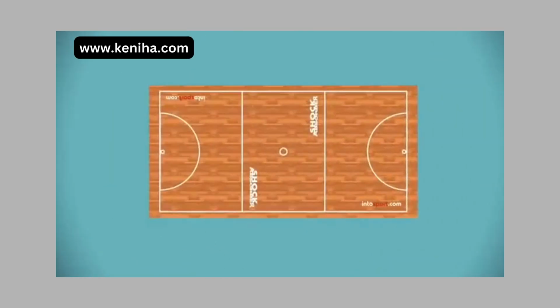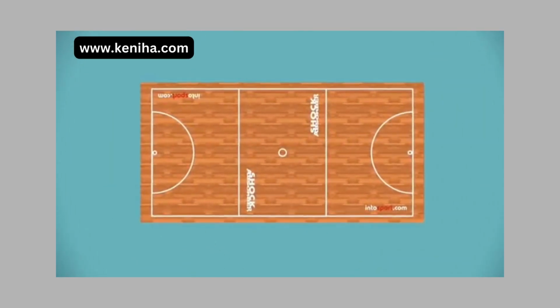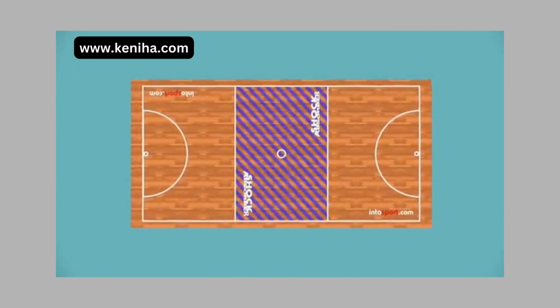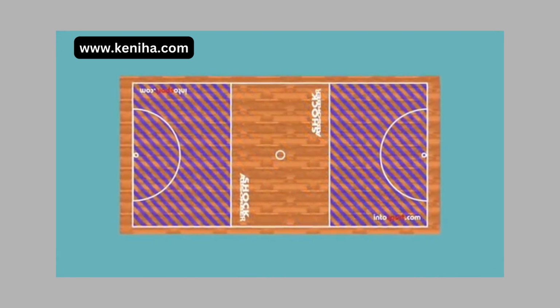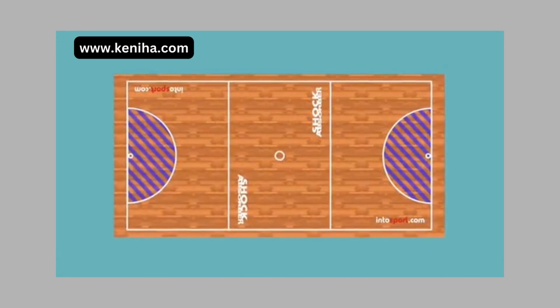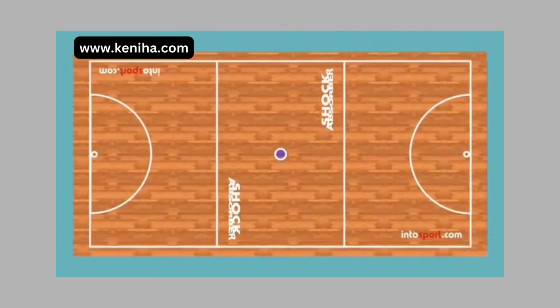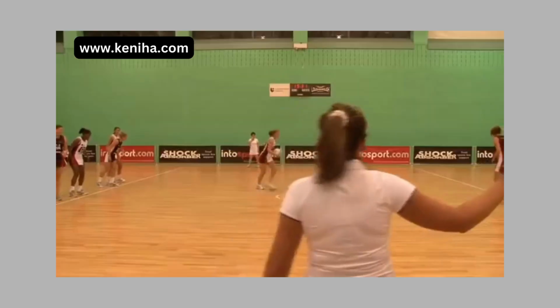Start from the beginning. Netball is played on a rectangular court measuring approximately 30 metres by 15 metres. The court is divided into thirds. The middle third is known as the centre third, and the two areas at either end are called the goal thirds. In each goal third you'll find a semicircle known as the circle, containing a post with a ring and a net. In the centre third you'll find a smaller circle known as the centre circle. This is where games are started from and then restarted whenever a team scores a goal.